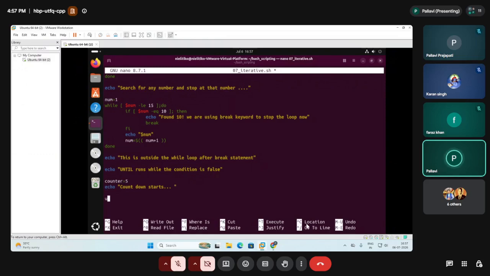Now we'll write the until loop: until, then here you write the condition. The syntax is the same as the while loop. So here we'll write counter. Now counter should be less than, sorry, it should be greater than 0.